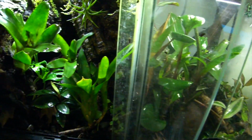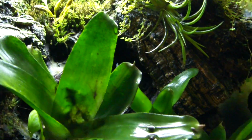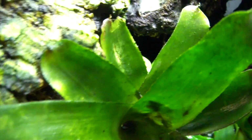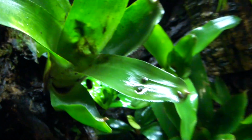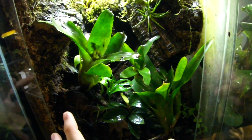These are my Chizuda imitators, Ranitomea imitator Chizuda. I don't really see any of them right now, of course, but I think they actually have a good egg back there. I'm gonna hold the camera back and see. I think that's a good egg, like it's developing, so that would be sweet to have, because I know these are one of the frogs that I'm going to be selling.